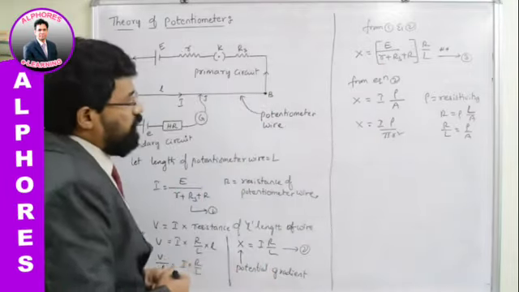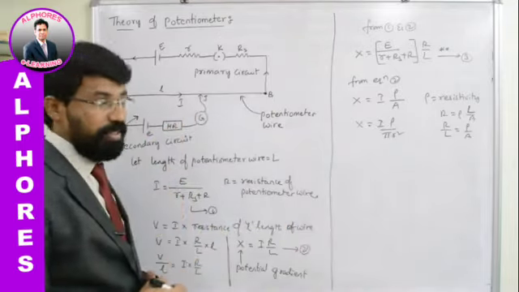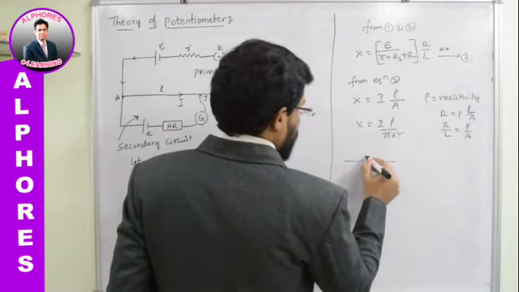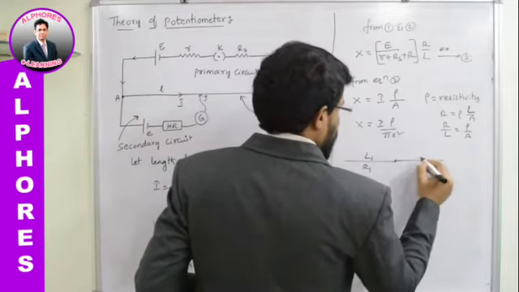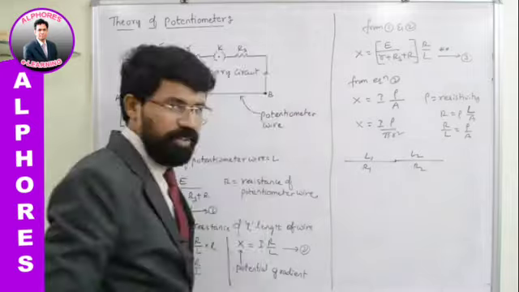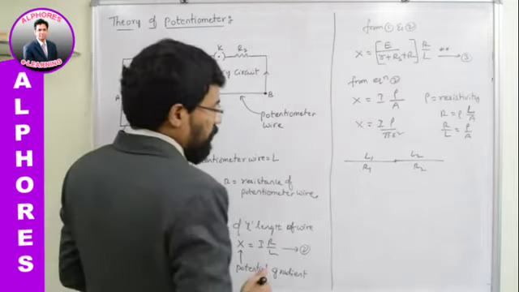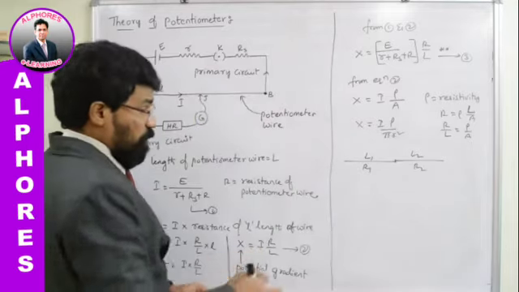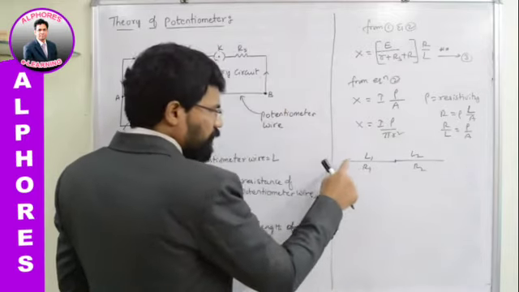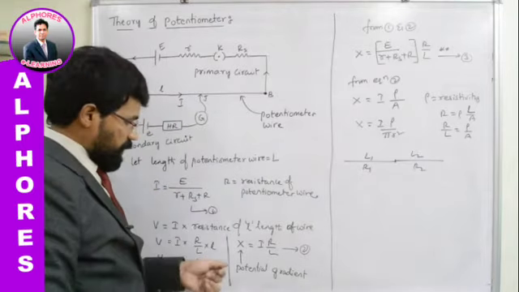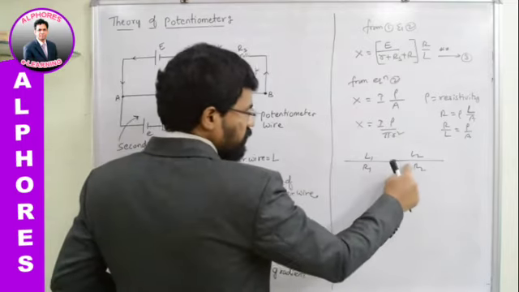For example, if you are taking the potentiometer wire as a combination of two wires, let us say one wire is of length L1 whose resistance is R1, the other wire's length is L2 whose resistance is R2. In fact, you can take the potentiometer wire as a combination of two wires also. When you have taken a series combination of wires, the current passing through these two wires will be the same, isn't it? So if you wanted to use this equation for this situation, I is constant in this wire and in this wire I is same.